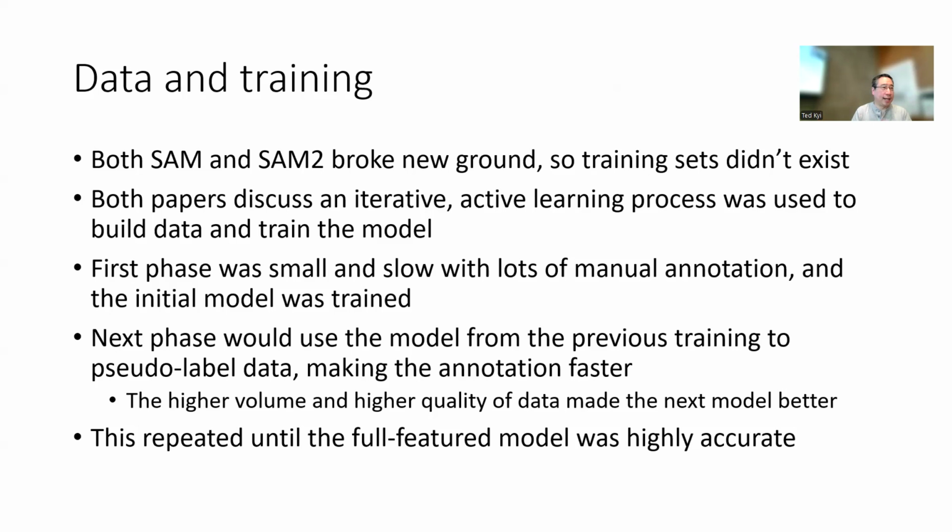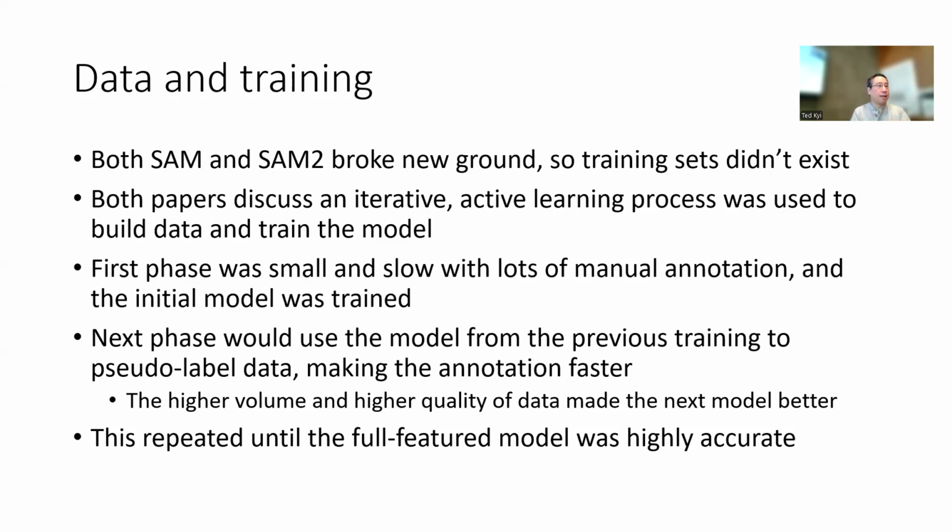When they built SAM 2, they didn't have anything to help them with video. So what you see is this active learning process in most of these papers, where somebody's trying to build what they consider to be really at the frontier. So we label a small amount of data. It takes a lot of humans. It takes a long time. It's really slow, and it's a small data set. And then we train the first version of our model. The model's not very good, but now we can use that model to pseudo-label things. And now our human annotators can go a little bit faster because it's actually sort of working.